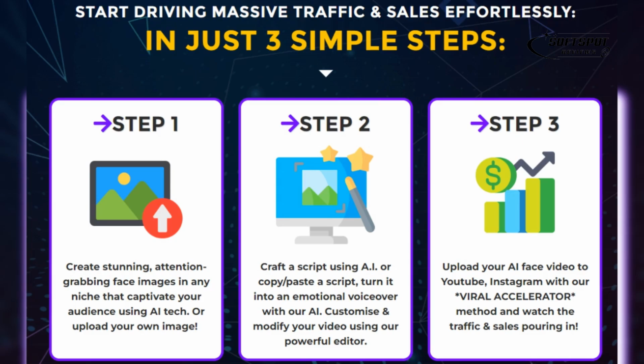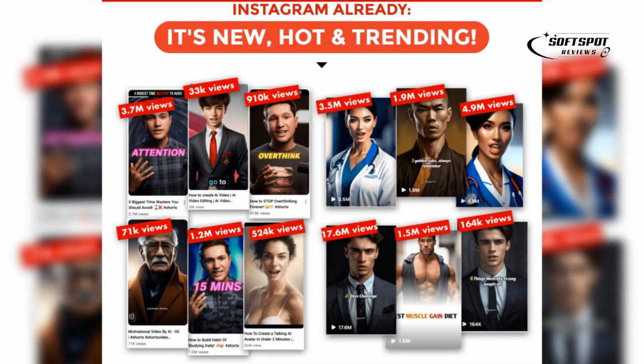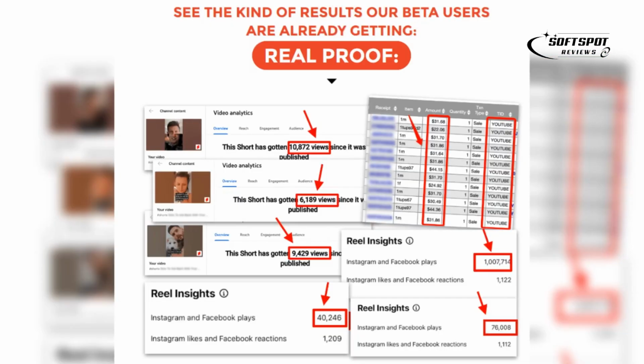What is AI Face Fusion? AI Face Fusion is software designed to generate engaging face videos using advanced AI technology. This tool allows users to produce high-quality videos that connect with diverse audiences. Across various niches, AI Face Fusion represents the future of marketing, enabling businesses to engage their target audience in ways previously unimaginable.